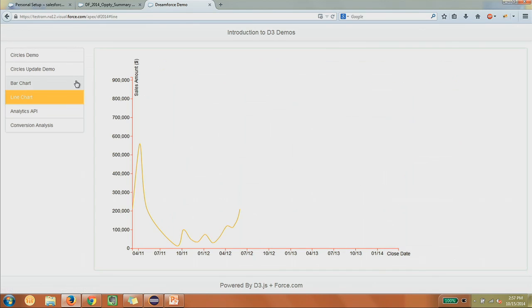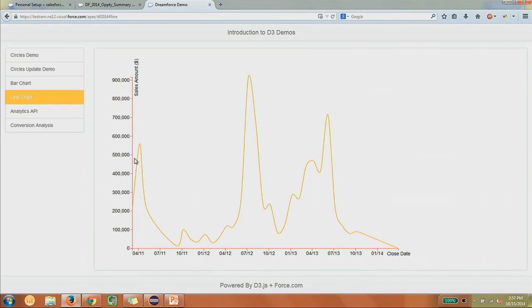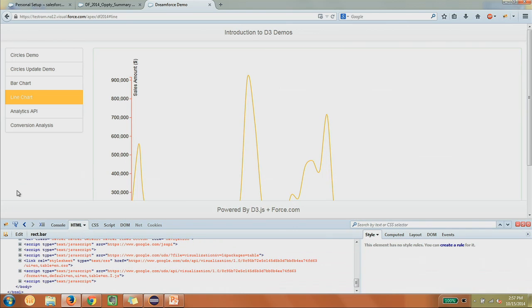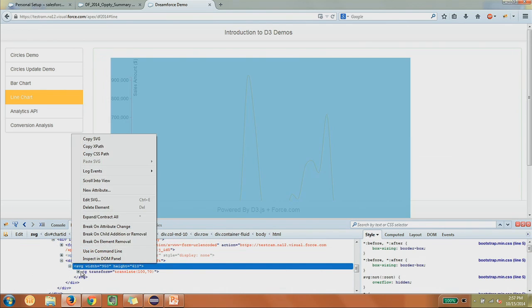The other one is the line chart. It's very simple, similar to the bar chart, except I'm doing this projection as a line graph. The y-axis is the months, and the x-axis is the revenue total. And as I mentioned, D3 path generation is kind of complicated, so I want to show it.